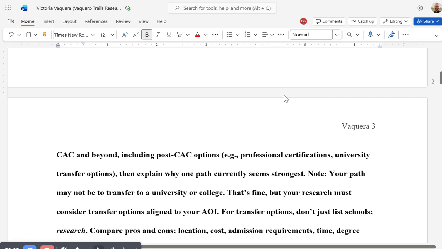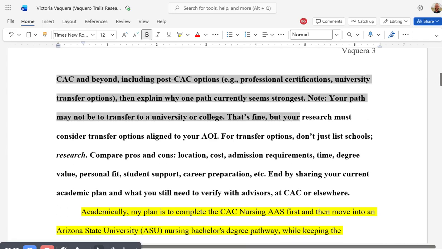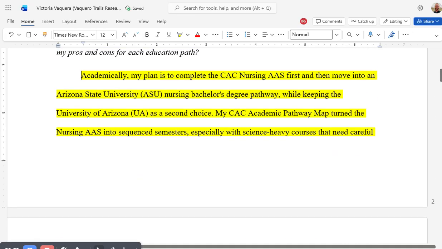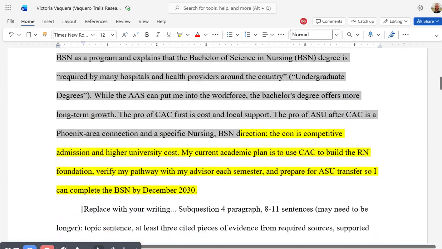So this is where you are starting to gain a better understanding, though, not just of the degrees, but also the different campus locations. You should be comparing and going deeper into the web pages, and I should be seeing pros and cons from different options. So it's not just about degree, it's about where you go and where these educational opportunities may best line up for you. Okay, here's our example, and now we're deleting that.